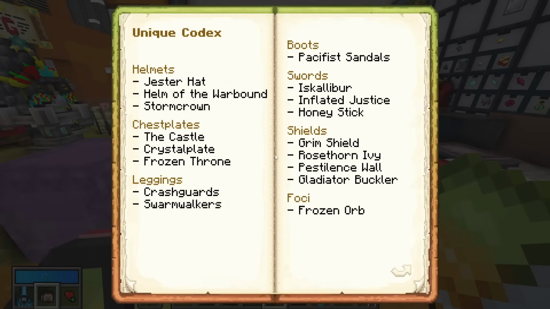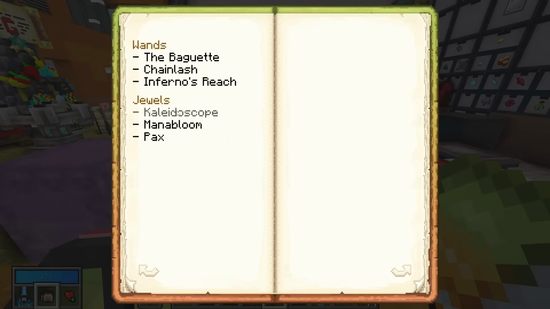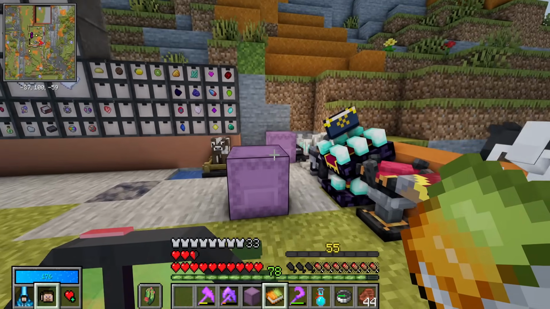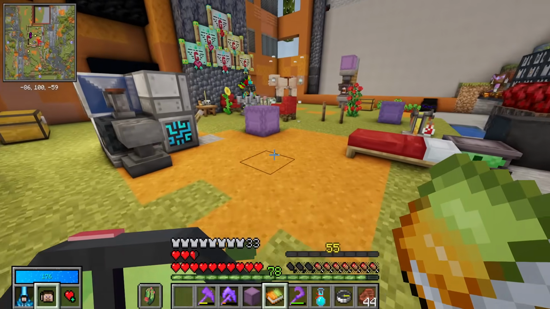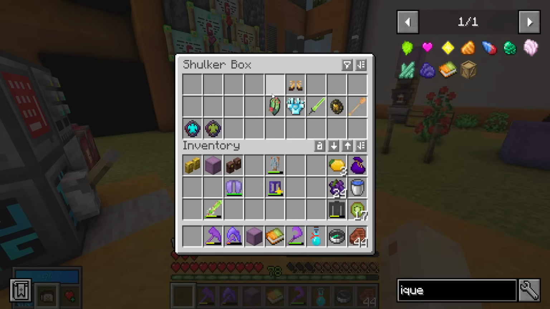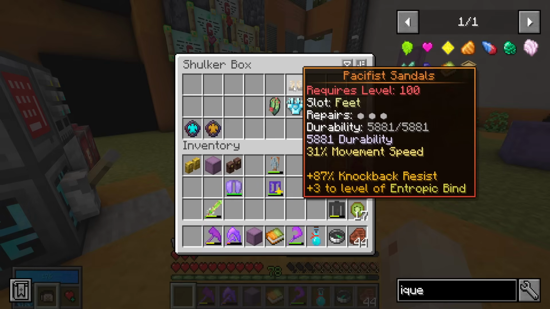How many uniques are there at the moment? Let's count it. 6, 7, 8, 9, 10, 11, 12, 13, 14, 15, 16, 17, 18, 19, 20, 21, 22, 23. 23 uniques at the moment. Oh, you just wait until you see update 18. There it is anyway, that's the Rosethorn Ivy. The last item that's new is the Pacifist sandals.